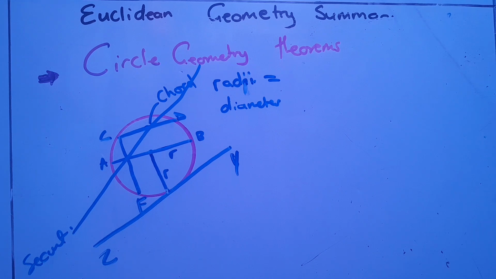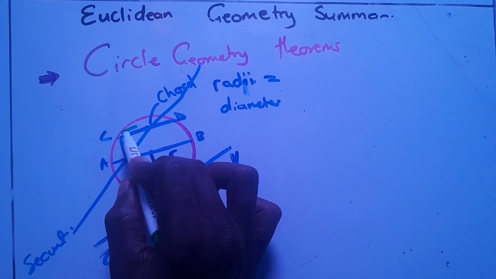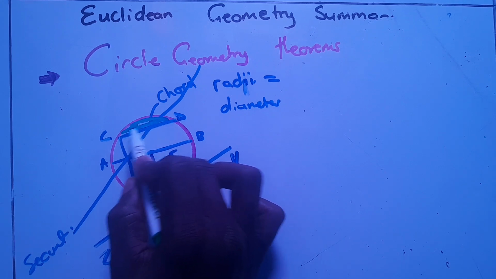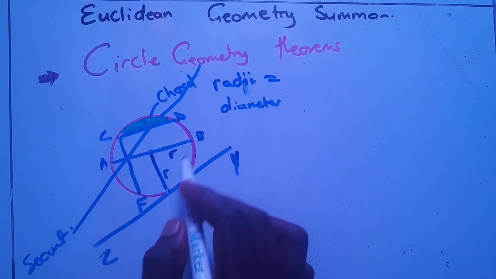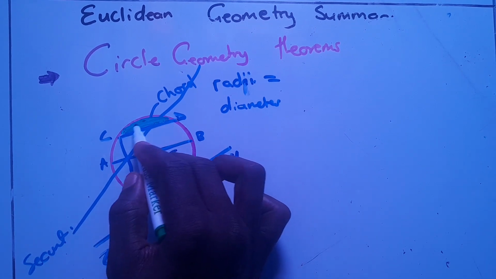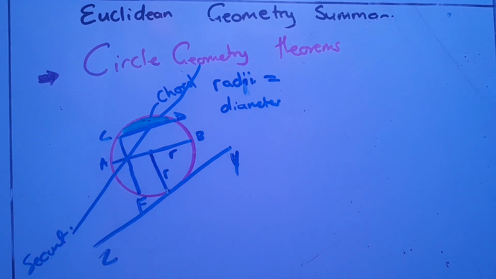And again, here we're having a chord CD. So whenever you're having a chord, you have an arc. So this is an arc, right? We're having a minor arc and the major arc. So this is the minor arc and this is the major arc. So now let's talk about all the other theorems and how we can apply them, right? Yes, and I'll also be showing you the tricks that you have to be aware of every time you see the words written there for you, right?